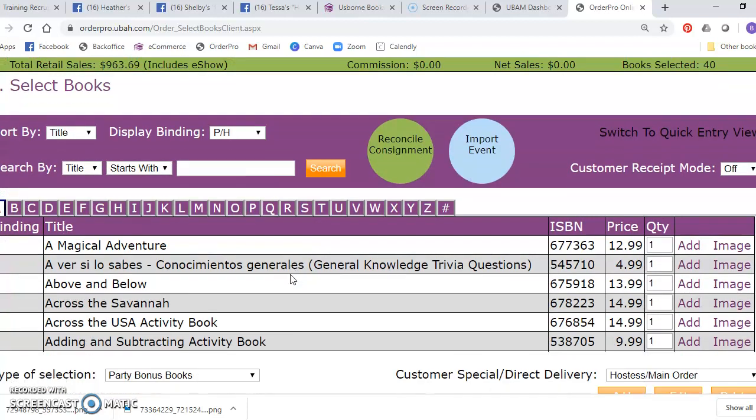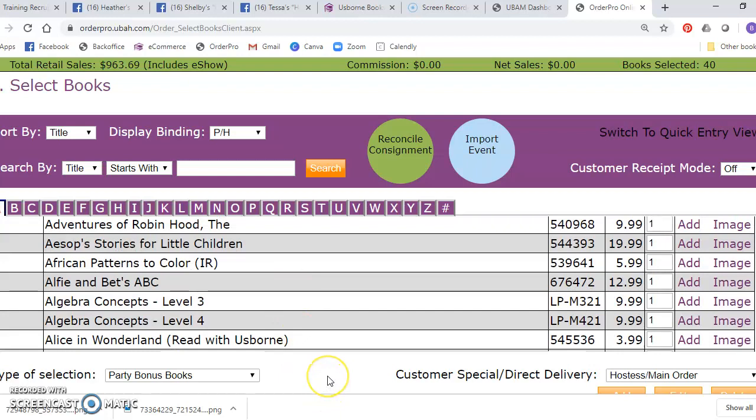So when you close out your launch, you are going to want to order some mini books under the party bonus book section. Mini books are what we send out as prizes to people who don't want to host. So usually I give away 2 prizes in my party, trying to get 2 hosts because it takes 2 hosts to grow. So when they say no, usually I ask them why they are hesitant, and I try and talk about it with them. But if that doesn't work and they're not wanting to do a party at all, or maybe they just had a party with another consultant, I'm going to send them a mini book. Now, I use Jotform to organize this, which I'm going to send to you, but you want to utilize your launch to order some of these books to send out.